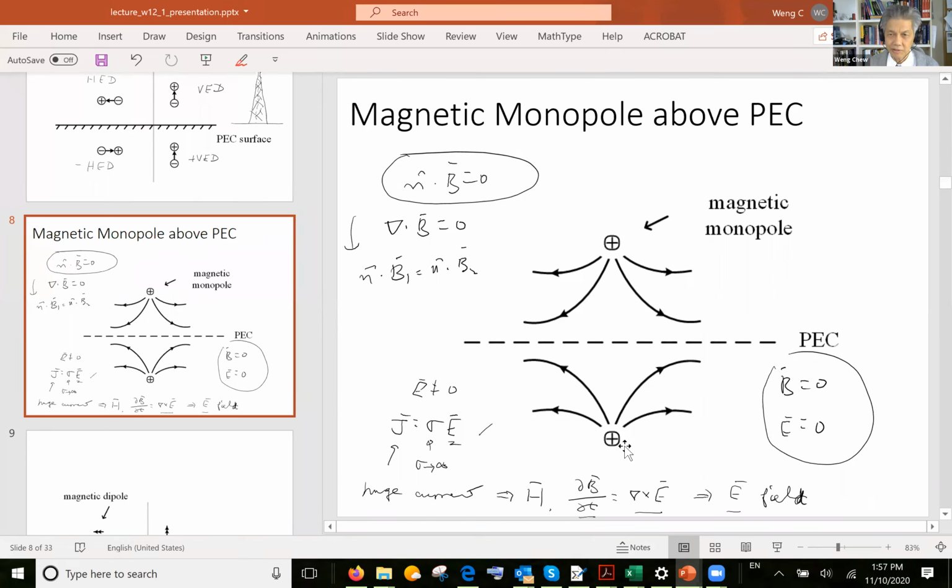And if B has to be 0 inside a perfect conductor, then its normal component at this interface must be 0. And again, you can use the image theorem, saying that if I have a positive magnetic monopole up here, of course, this is fictitious because magnetic monopoles do not exist, but just to help us think better, if we have a positive magnetic charge up here, then the image of it will be a positive magnetic charge. When both of them are linearly superposed, the total magnetic field will look something like this, and that magnetic field does not have a normal component at this interface.